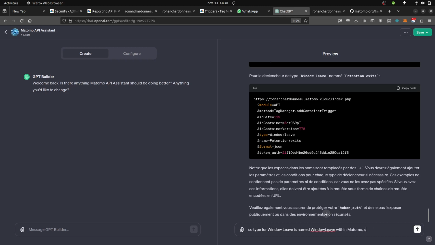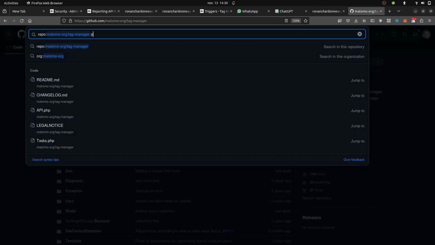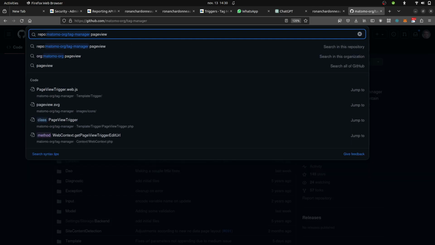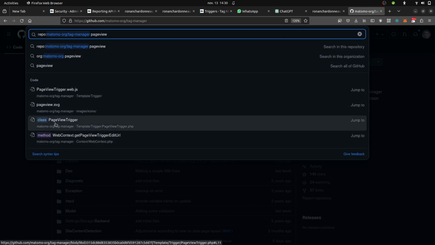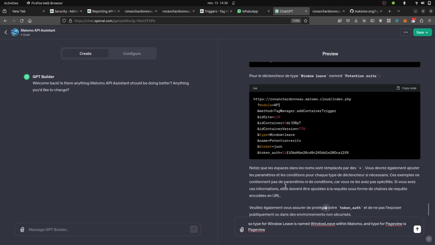And type for page view is PageView, which I think is the case. So if I go over here and I just type page view, I will get page view trigger. So I guess I was wrong. It's page capital V. So capital V. Okay. Just remember that.